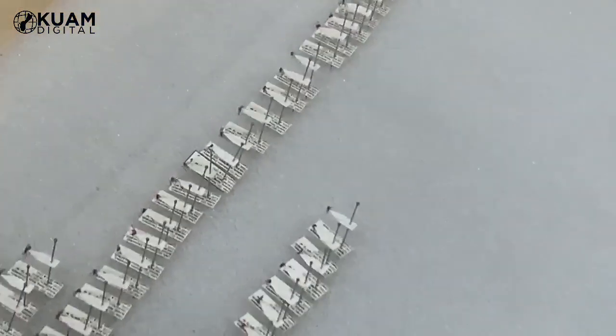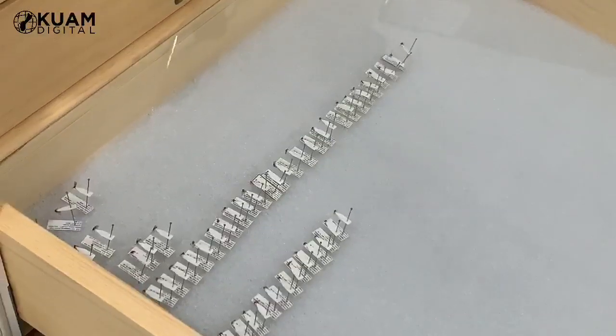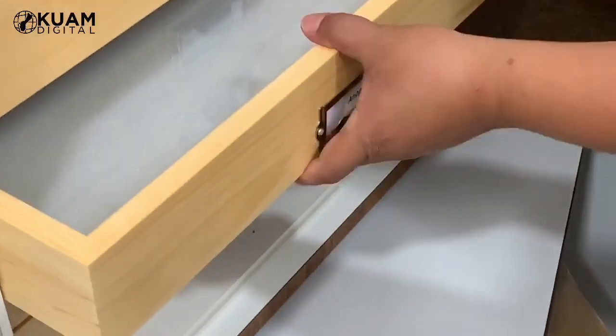Culex quinquefasciatus is our primary vector here in Guam, or not vector, but mosquito species on Guam that we've collected so far. I'm so close to them. Don't worry, they're not alive. We have one. This is Anopheles.